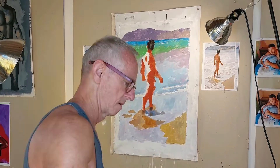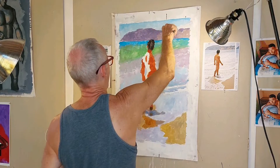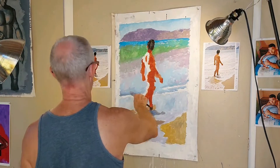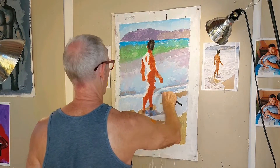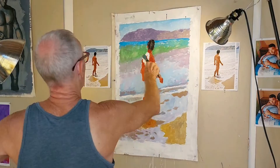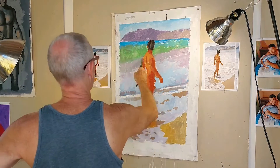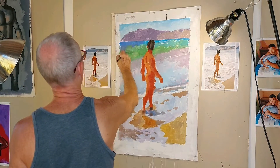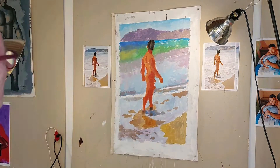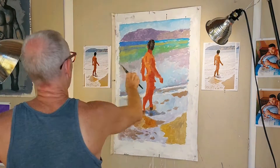Now I'm continuing with the background, adding blue for sky, and then I'm going to put more detail into the foreground where the sand is showing through the water. Notice how I'm working all over the painting rather than staying in one area for long. That keeps the whole painting at more or less the same level of finish, and it's easier to fix problems as they arise. Now that the background is more established, I go back to the figure and add some lighter flesh tones to the left side, where the light is hitting Steve's backside and shoulders. With that done, I move on to the ocean and do some more experimenting with colors — just trying stuff, letting the source photo and my intuition guide me.